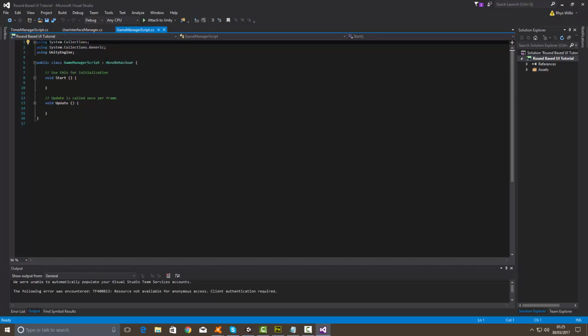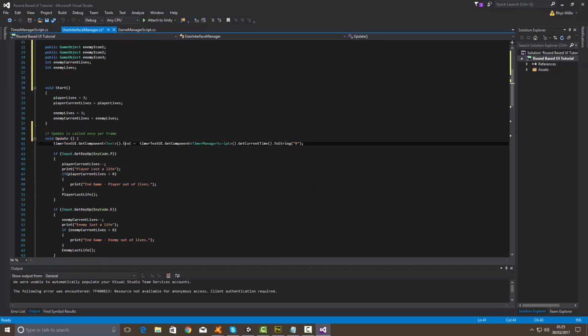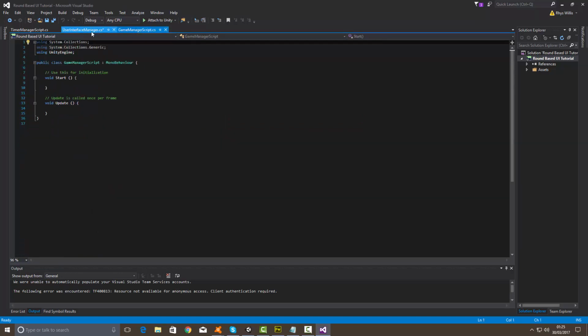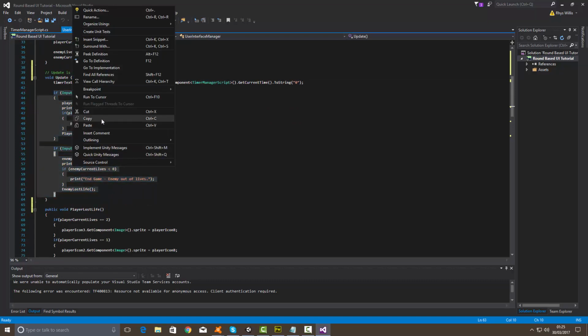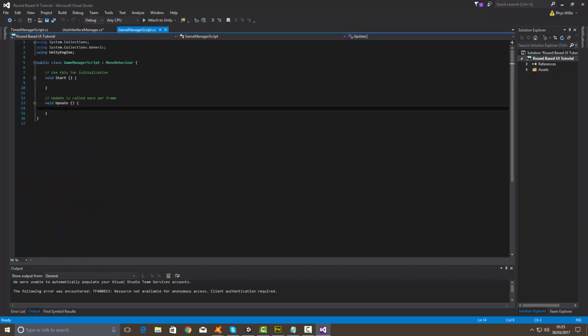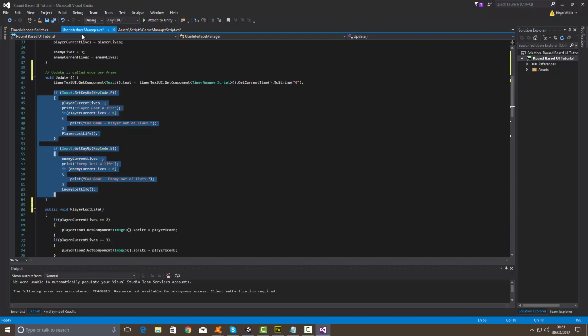Because we've pretty much done all the code already, so it doesn't make too much of a difference. But what we want to do in short is in update we want to have this code here, and that will allow us to basically manage the lives and so on.